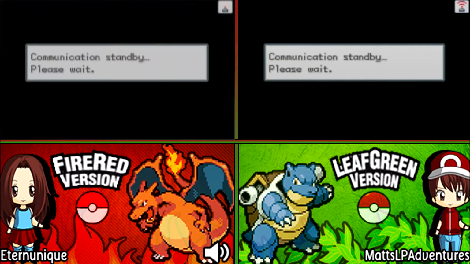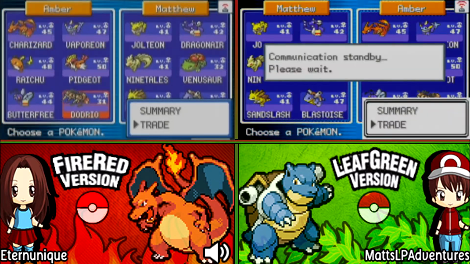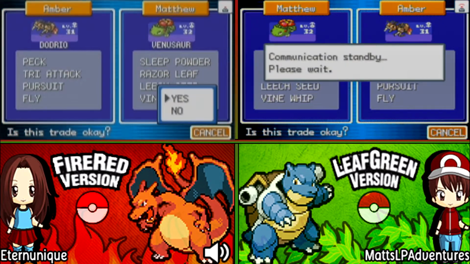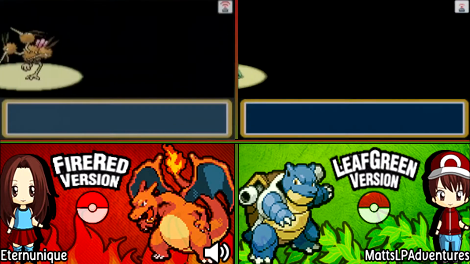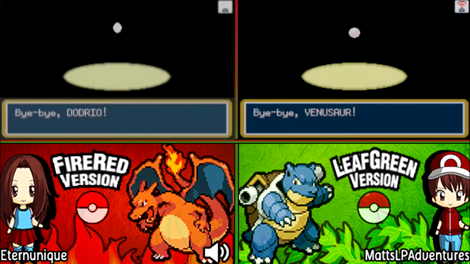Oh, back in the days where you had to trade everything. Yeah, unfortunately. All right, here's your Venusaur back. Thank you. You can keep Venusaur. Okay. And the same goes for that Eevee I gave you, too. And whenever we evolve it to Flareon, you can keep it, too. Are you sure? Yeah.